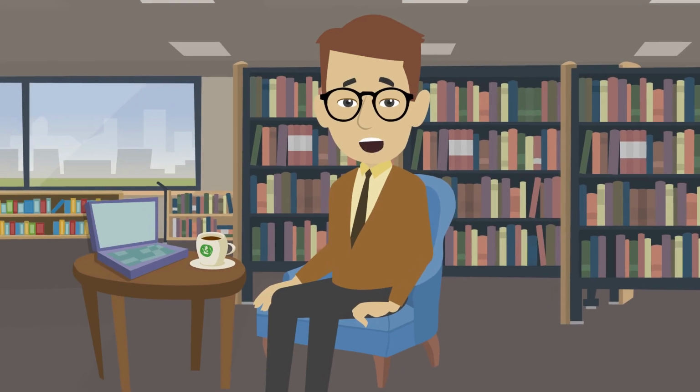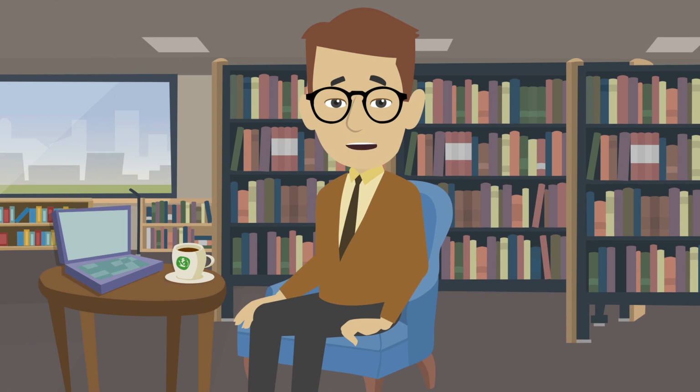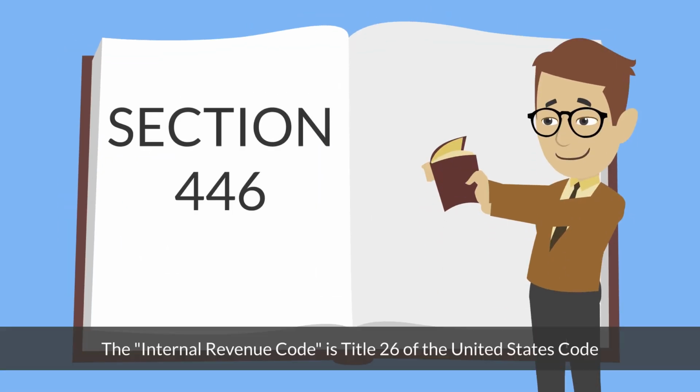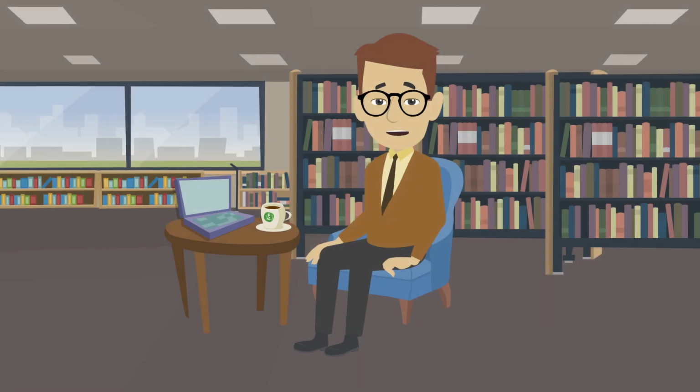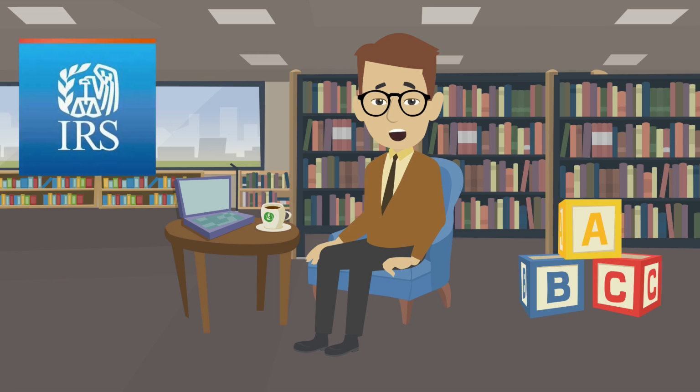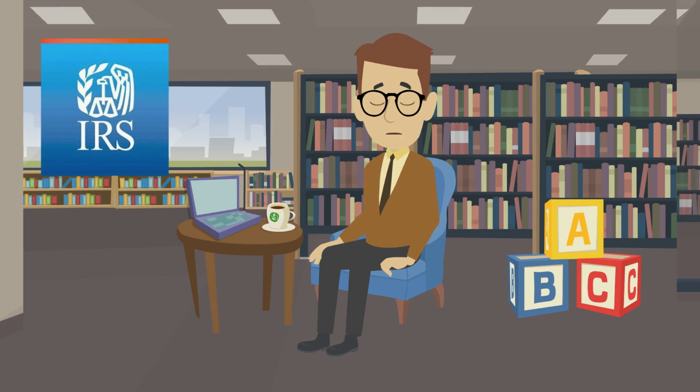The clear reflection of income doctrine is one of the most important tools that the tax system uses to reach that simple objective, making it one of the most important concepts in all of federal tax law. And yet, it's also one of the least understood. The clear reflection of income doctrine is found in Section 446 of the Tax Code and Regulations. It's important to understand Section 446, not only because it's one of the basic building blocks of federal tax law, but also because it's one of the most powerful tools that the IRS can use to enforce those laws.